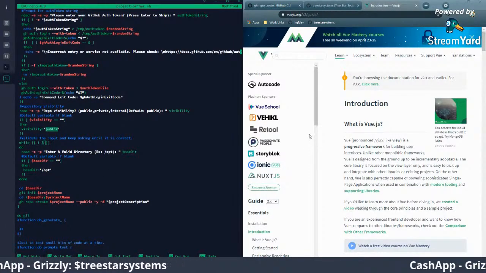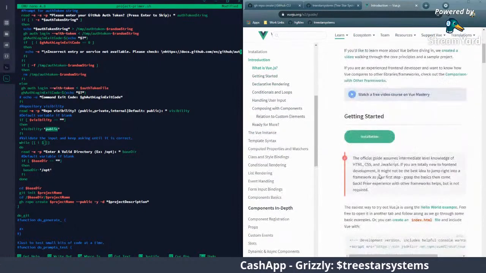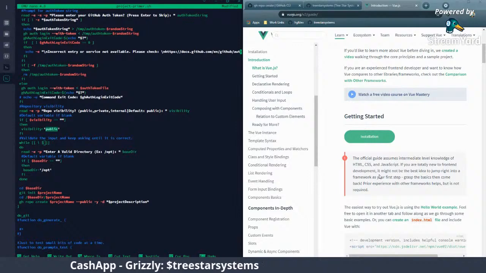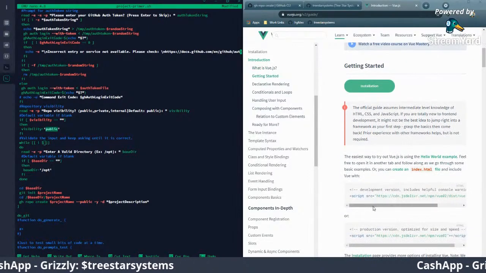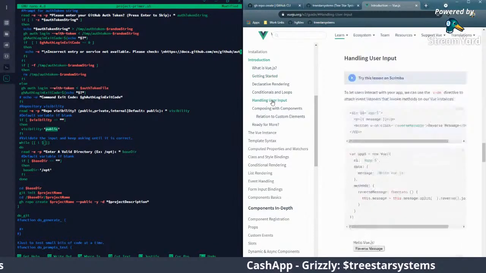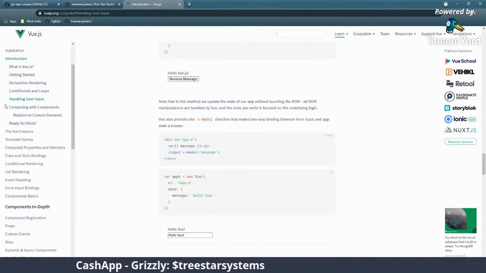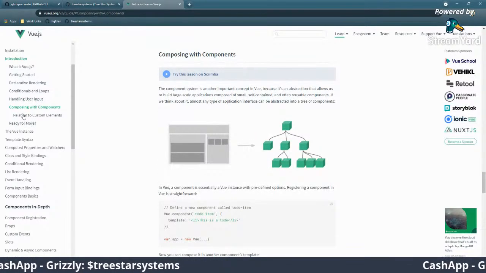Another piece of documentation that's really nice is Vue. I haven't used Vue in a project, but I do want to, and I've always heard its documentation is really great. If you go through handling user input, let's expand this here, all of that information is here, so you can actually use it. They've actually improved on it.